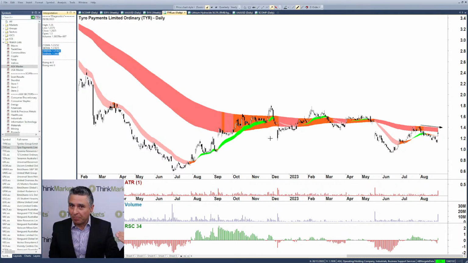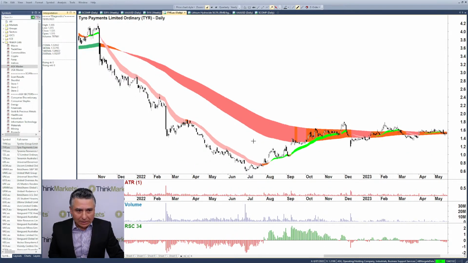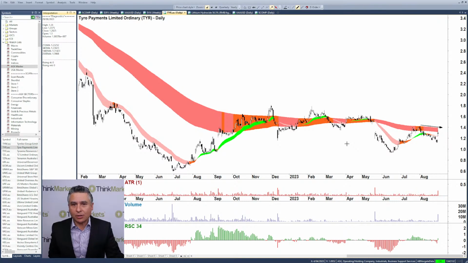So it's not that I can't buy a stock in a long-term downtrend. As you know, I do buy stocks in long-term downtrends quite often. I just, at the very least, need to see that that long-term downtrend is losing momentum. And then my short-term trend is going to come into it. And then my price action is going to come into it. Then my candles are going to come into it. So it's not that I can't buy stocks in long-term downtrends. I at least need to see some change in the underlying demand-supply environment to suggest that that downtrend is diminishing. And the reason why I have the rule, and you can have your own rules.